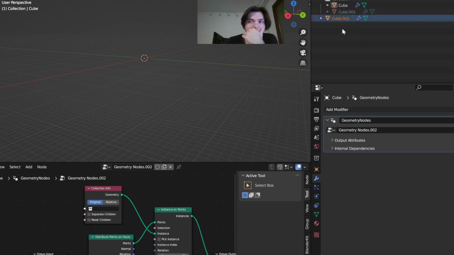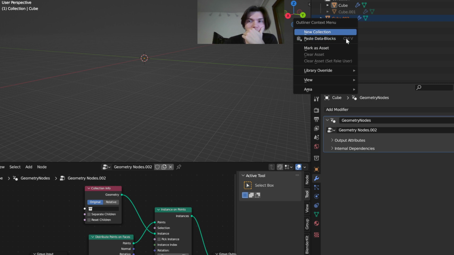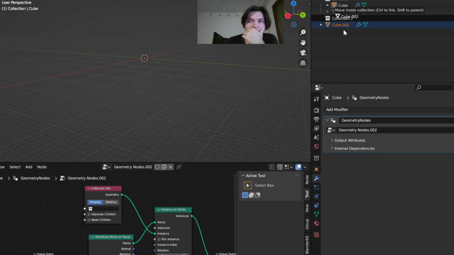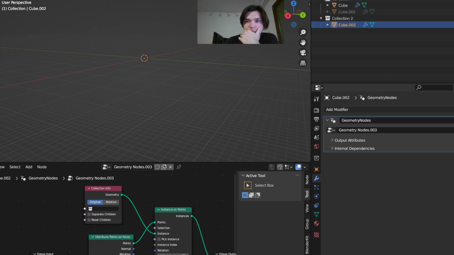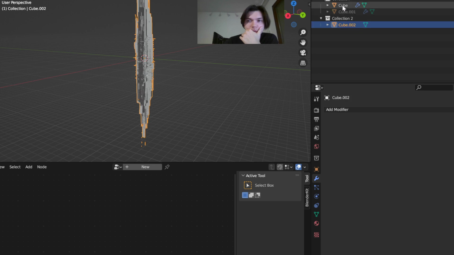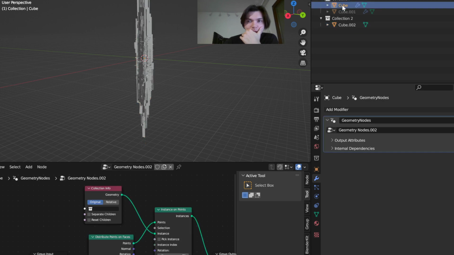So we're having this cube, we're moving it to another collection that we're gonna just call collection 2. And for this one, we're probably also getting rid of this thing here. Right.